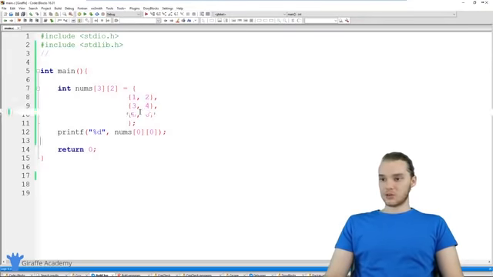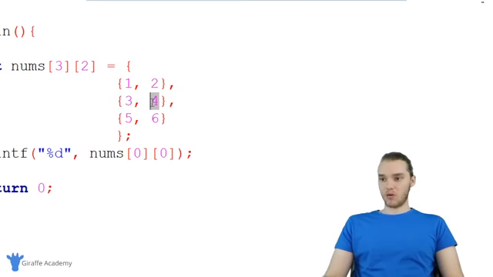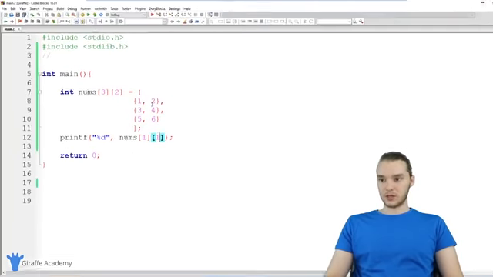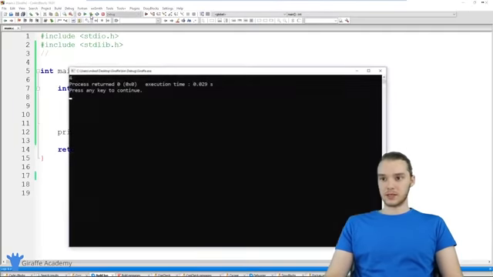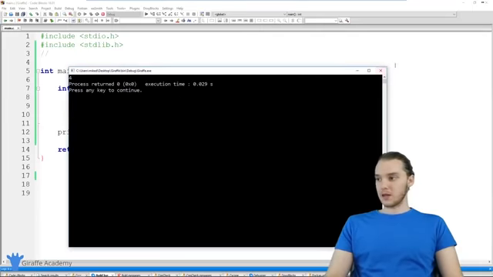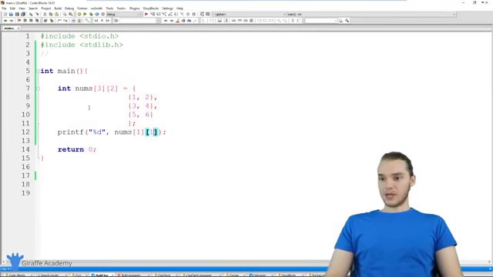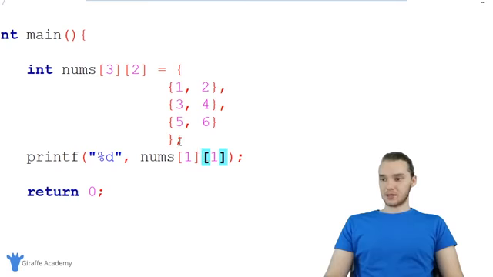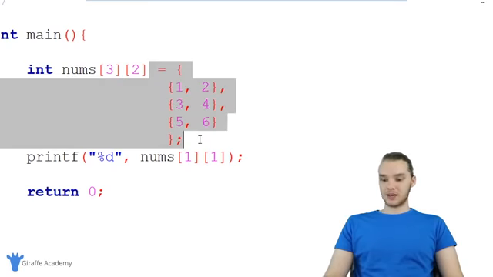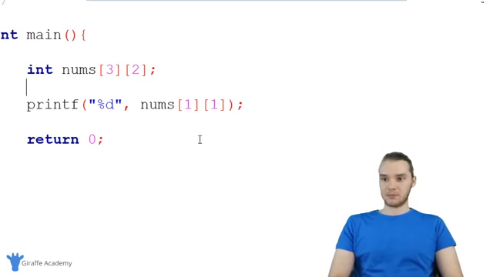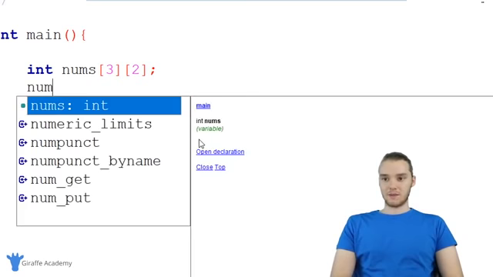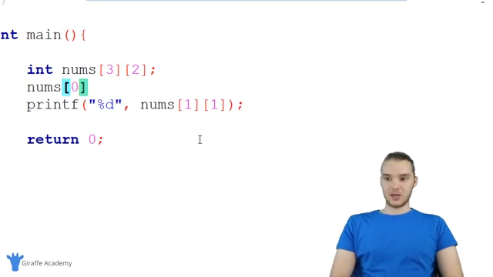So let's try a different one. Let's try to grab this 4 right here. So this is going to be at index position 1. And then 1. So this will be at 1, 1. And now we should get that 4. Let's see. Yeah, cool. So we get the 4. All right, so that's basically how we can access elements inside of these arrays. And I also just want to point out that if I didn't want to give this an initial value, I could just put a semicolon here, and I could just manually define each index location.